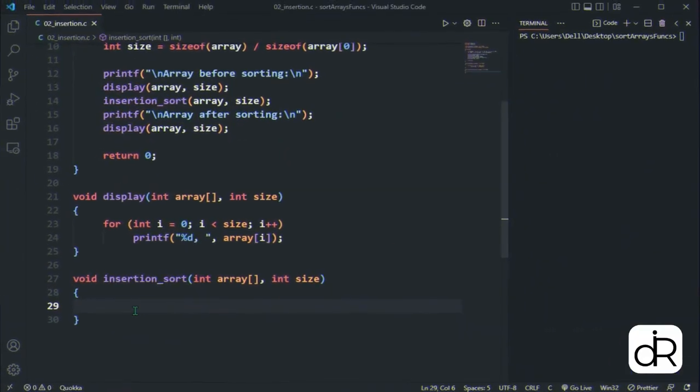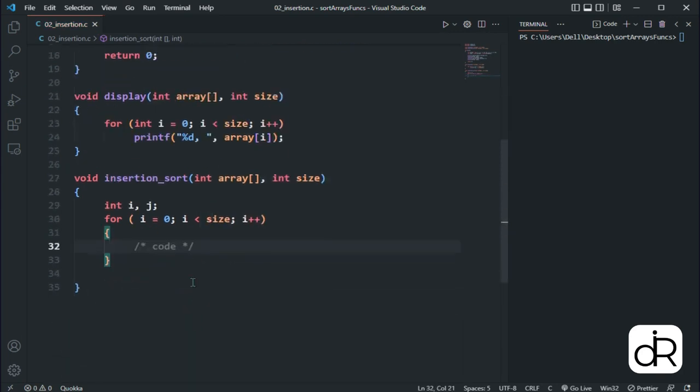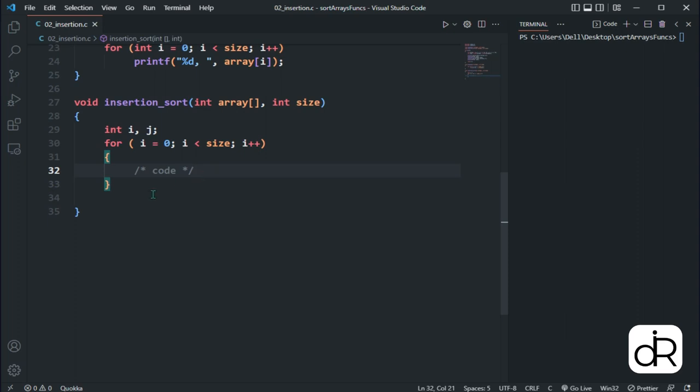Now we're going to just apply what we've seen in the code. So we're going to define some ints for i and j. This is for the loops. We're going to run a loop up to the size like this. Here we're going to create a current value that catches for us the first element at this loop.